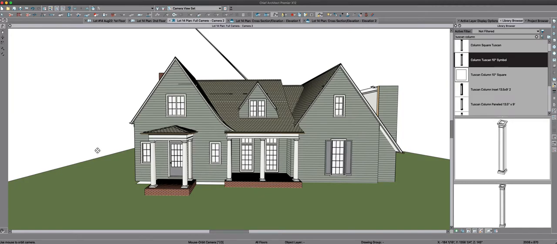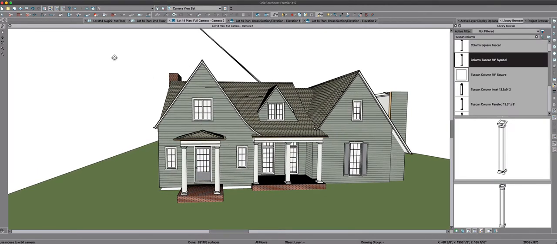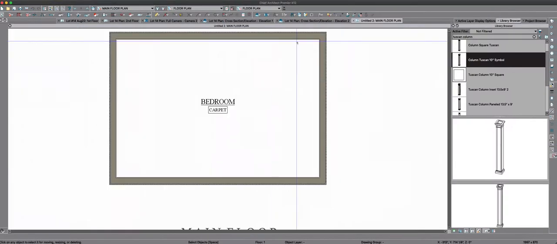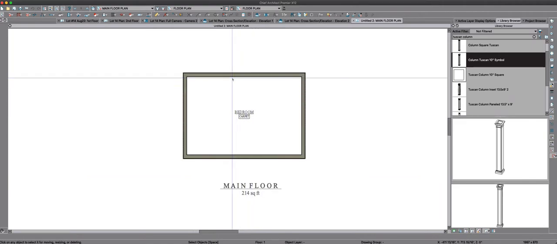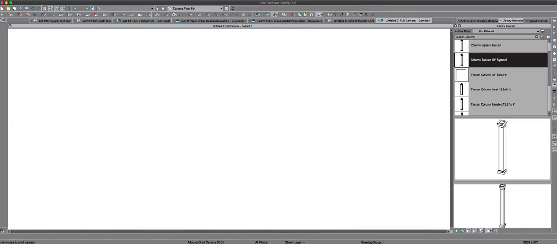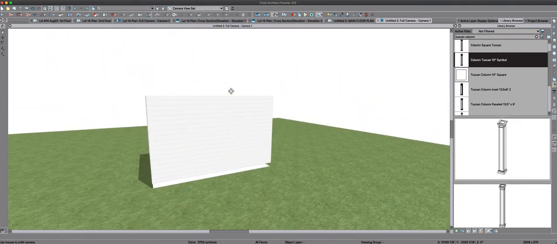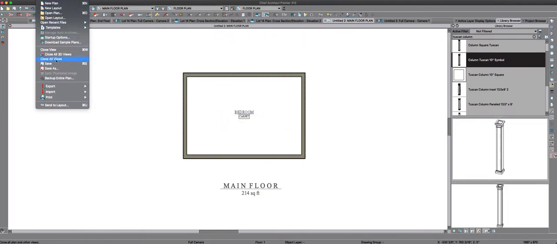We'll build the walls for the carriage house, and then in the next video we'll do the roof and dormers. So this one should go pretty quick. We're going to start by opening up a new plan, and you should already have the template. So you're going to get basically four walls. If we look at it in 3D, it'll look like this. You should already have four walls. We'll go ahead and save it.